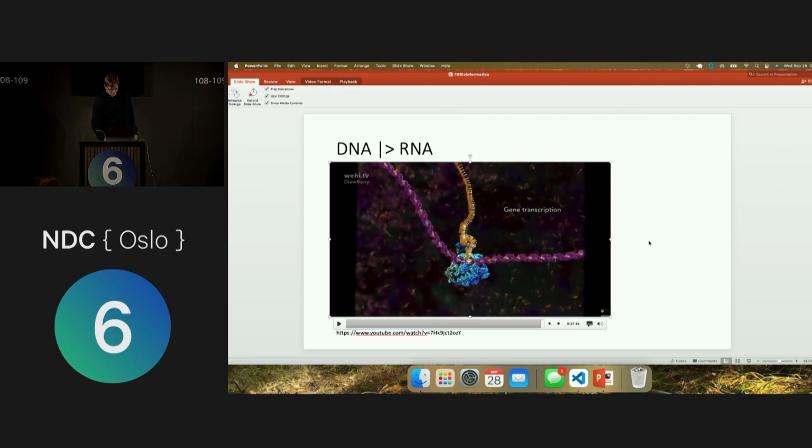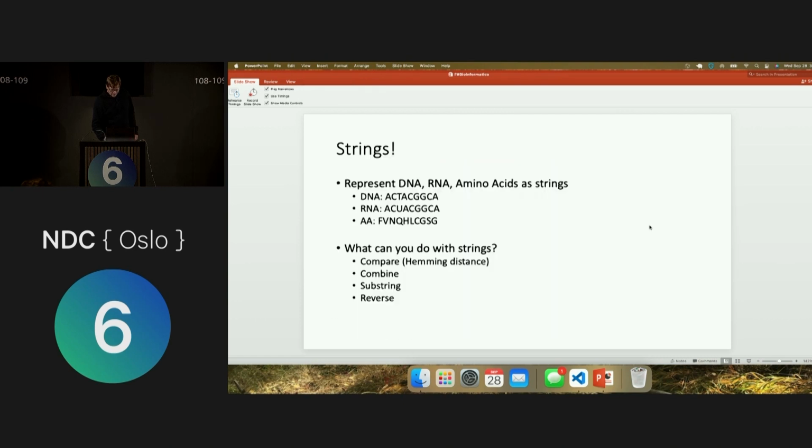So how does this impact computer scientists or data software engineers? Well, if it's an ATCG, we can represent it as strings. In fact, much of bioinformatics is string manipulation. So if you work on a project, you're most likely going to have a lot of strings, really long strings. And we can use strings to represent DNA, RNA, or amino acids. You can see here on the screen how DNA has A, C, T, and G, RNA has A, C, U, and G, and then amino acids use letters to designate the different amino acids. I believe there's like 23, maybe 25 amino acids in the human body that make up you. So it's a fairly finite set.